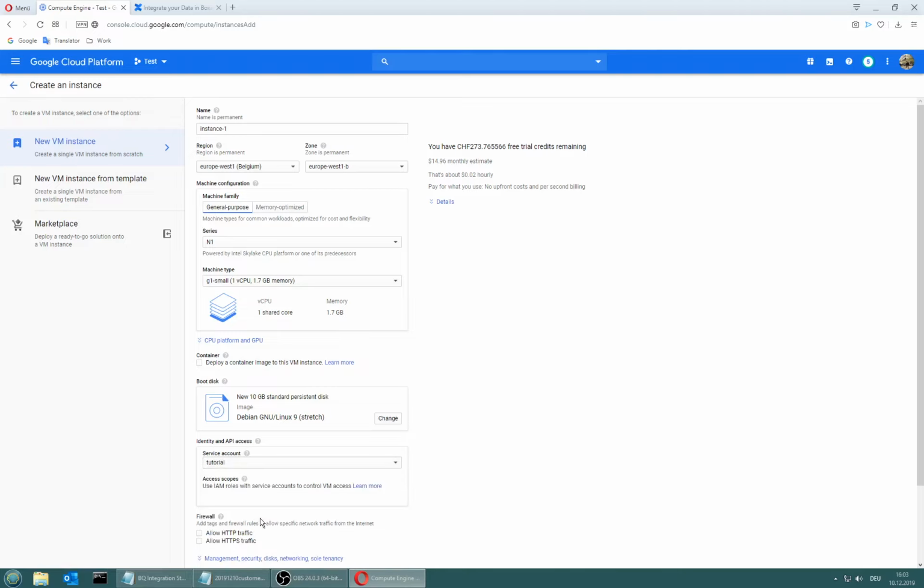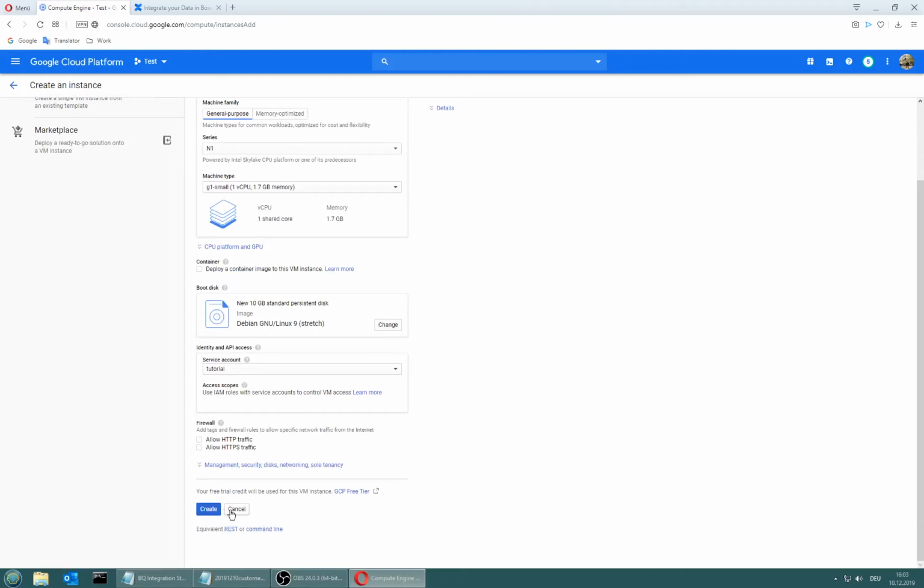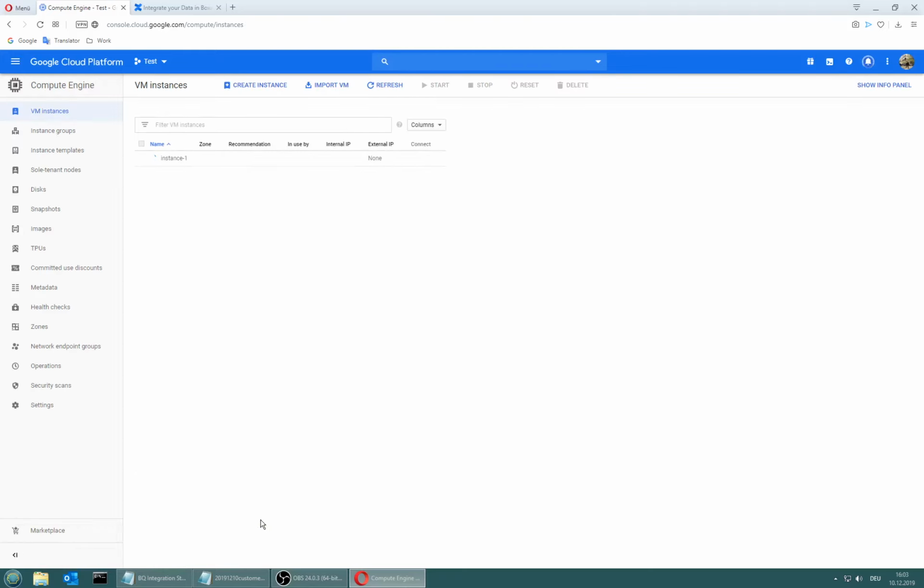And that's it. Now we can create the virtual machine simply by validating this form. This virtual machine is now ready, and we can connect to it through SSH.